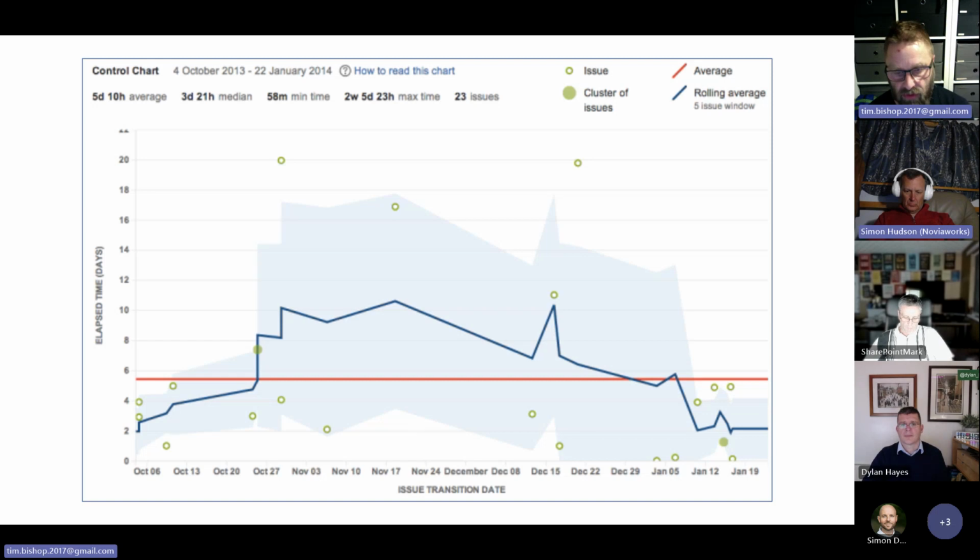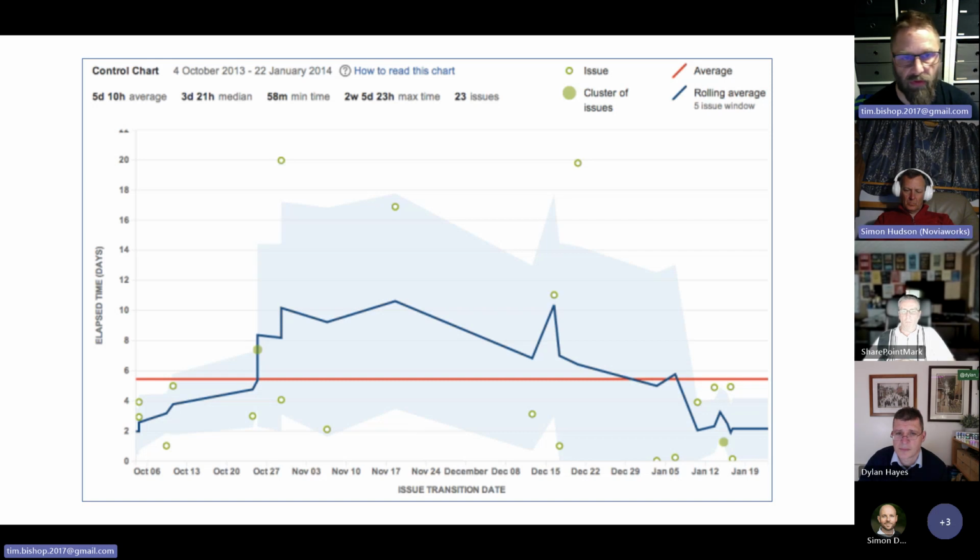This looks like a cross-section through a jacuzzi, but don't worry about it. It's not that bad. There's a lot to think about in here. So again, across the bottom, you've got your time. And usually in both of these, you can filter it to whatever you want. So you can look back for the last sprint, the last quarter, or whatever. So it's just a time plot along the bottom there. On the y-axis, you've got how long it took for the ticket to move between the statuses you're thinking about. Typically, it would be from when work started to when it's done, which is the overall cycle time for the piece of work. However, what you can do with this one, and this is my personal favorite thing to do, is to start digging into this.